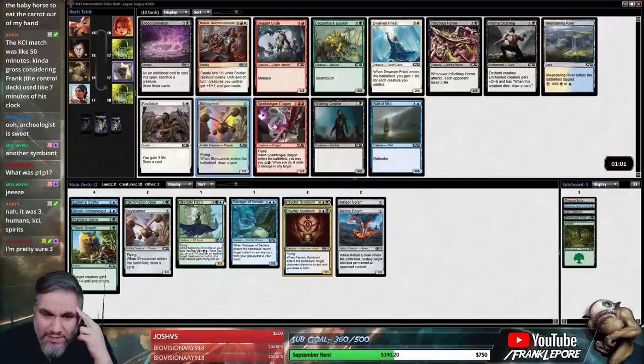Another Sky Scanner. I really like Sky Scanner. It just chumps on the ground. It's a flying threat. You can pump it with Skyrider Patrol. It draws us further into our deck.